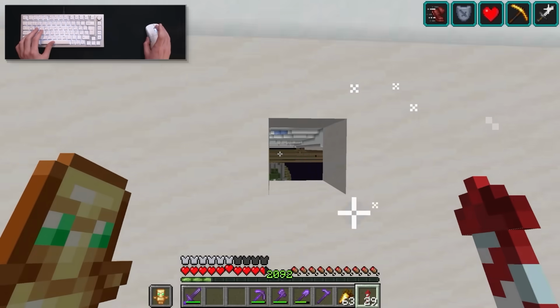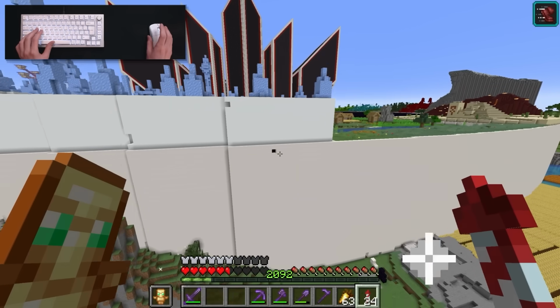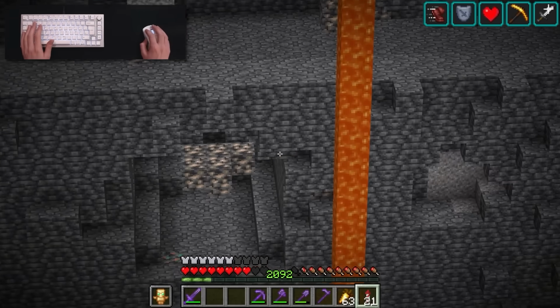Bro. Yo, bro, what? Bro, come on. Thank God, that was clean. Iron actually generates more towards the top, right? Because I spotted something right here.